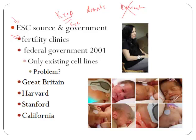You can either keep, donate, or I guess the fourth option that was always out there, you can trash them. So the eggs that are not kept or donated, they're actually just incinerated, so burnt up as medical waste and thrown in the trash. That's what the fourth option is. As of 2001, you can no longer do research. Just keep, donate, or trash. And the laws have changed a bit since then, so this is a little bit out of date.